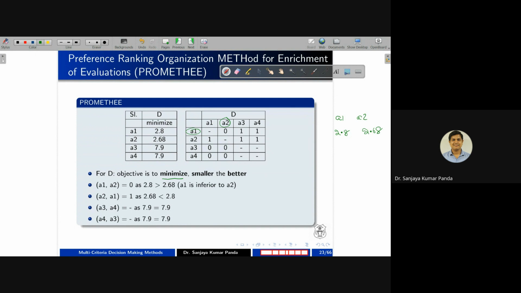As it is a non-beneficial attribute, I will check the less than, whether A1 is smaller than A2 or not. In this case, it is not true, so I am putting the value 0.